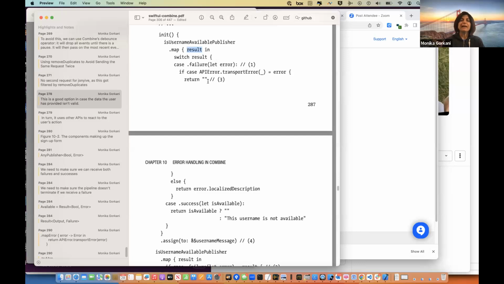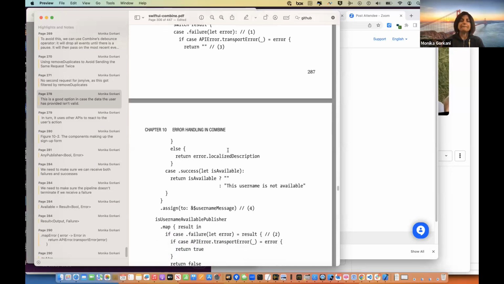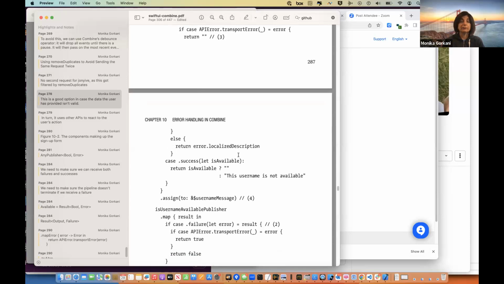In apps, we might show something like a network error to let the user know. So it may not have to be an empty string, but we definitely are not using the localized description from there.